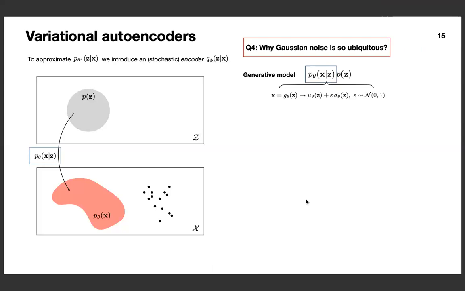So this is a question, probably this is not the appropriate place to ask it, but I just thought that it's nice to think about that, and then we can discuss it later on. We usually take likelihoods to have this Gaussian noise around, and you see this in many kinds of problems. The question is, why do we use Gaussian noise all over the place for likelihoods, and why does this make sense? So we can just think about this, and then you can tell me what you think about it.